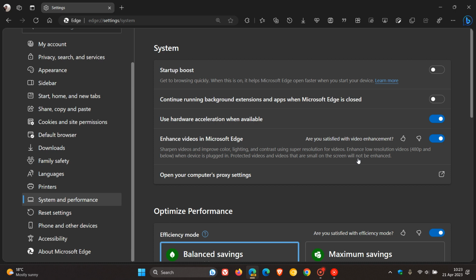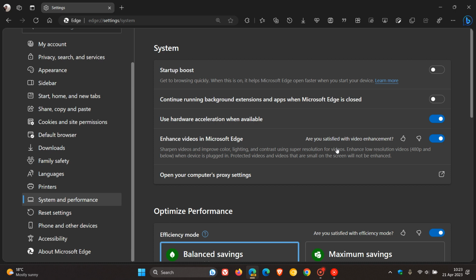And this now is available in Edge Canary, as mentioned, but is currently on a controlled rollout. So if you are testing features in Edge Canary, you may or may not have seen this, because I've only seen it on my Windows 11 device in Edge Canary and not on my Windows 10 device.